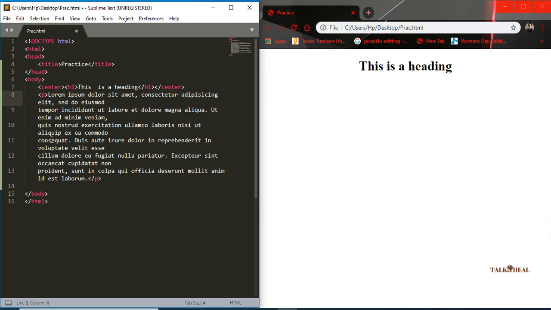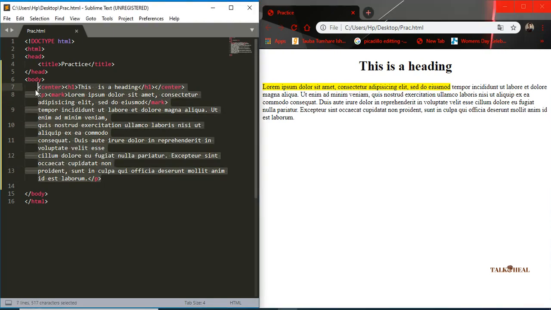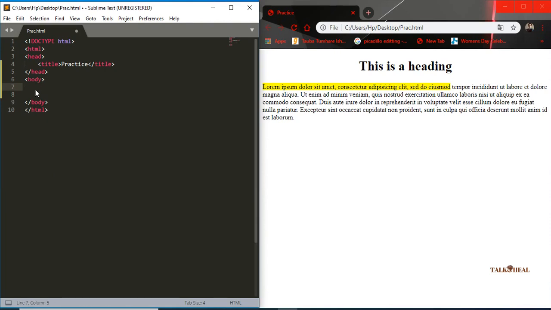So I'm going to use a tag called mark, and we're going to close mark over here. Control S again, refresh. As you can see, it has highlighted in yellow color. In future videos when we learn CSS, we can also see how we can change this color into various other ones. Okay, so now let's move on. I'm going to erase this so that we don't get confused. Let's save the file. It's all clear now.